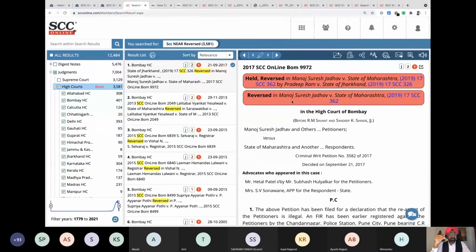Like in this case, you might be referring to a judgment of the Bombay High Court. Let's suppose you're going to the Bombay High Court and you are citing this particular judgment. And the other counsel has done his research pretty well, and he knows that the particular judgment has already been reversed by the Supreme Court. He will simply give you one citation of the Supreme Court on the same judgment and say, my dear friend, you're not even prepared for this case. That's one.